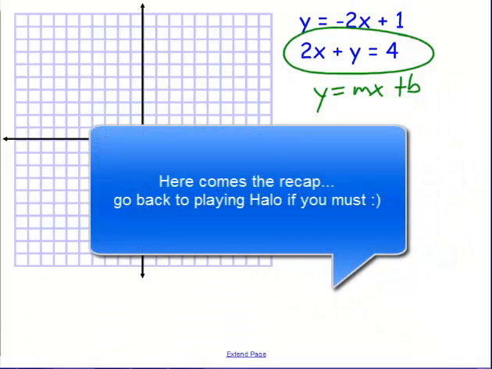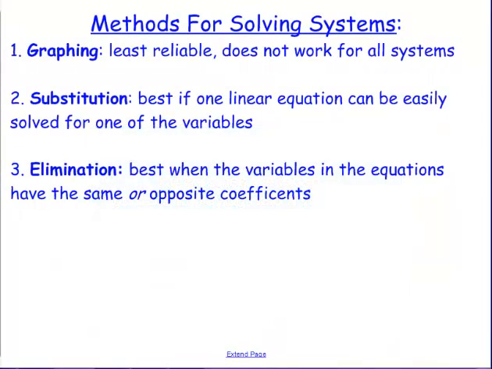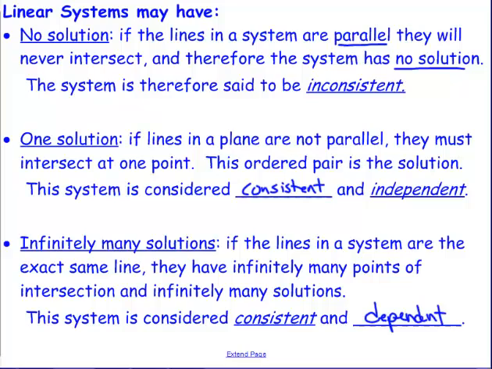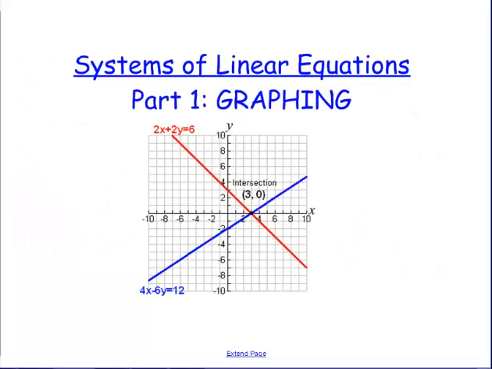So again, important information that came to you today. We did discuss the 3 different methods for solving. We've actually now gone over 1. The other 2 will come. And then, of course, we really talked about the different situations that can arise when we're solving linear systems. We can have 1 solution, no solution, or infinitely many solutions. And again, a little visual aid to help you with that. That takes care of part 1 of solving linear systems. You should now be able to solve linear systems by graphing, and you should have a really nice base for starting out Unit 5.